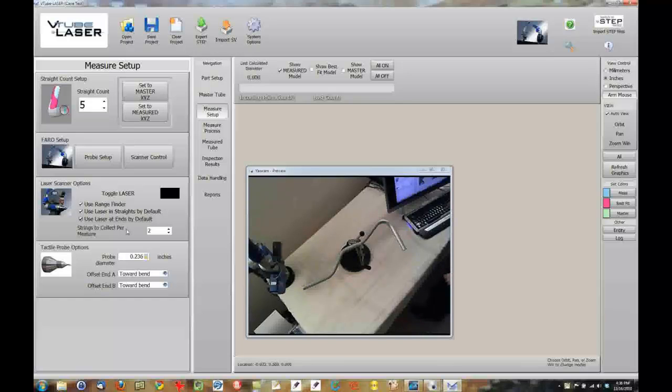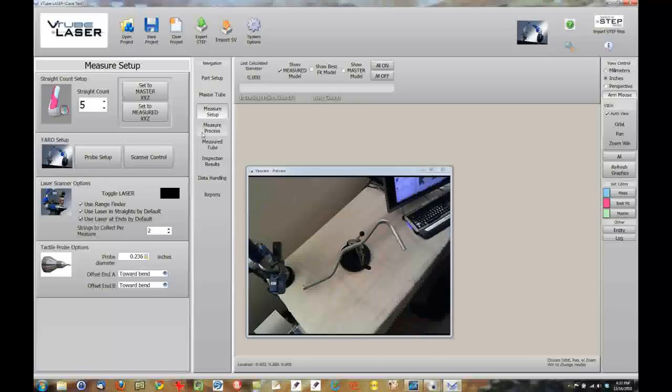When we're measuring using the laser line probe and a ball probe, you can switch between the two anytime you want. We're going to see a toggle laser button like this inside the control window that allows us to switch between the modes anytime we want. So if it's more convenient to use a ball probe at the end, you can switch and use that in real time while you're actually performing a measure. Once you start a measure with a certain probe, you have to finish the measure with that probe, but you can always switch when you move on to the next straight, for example.